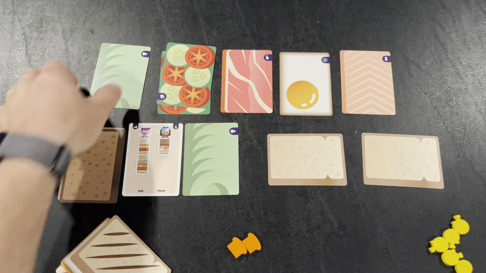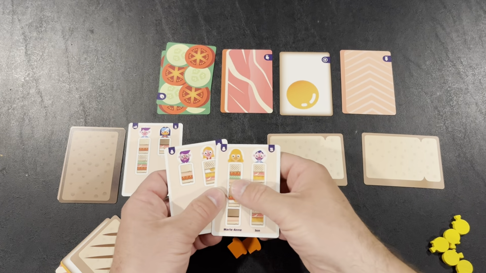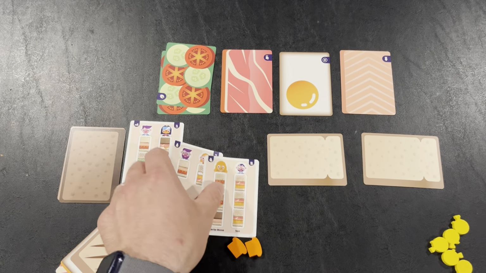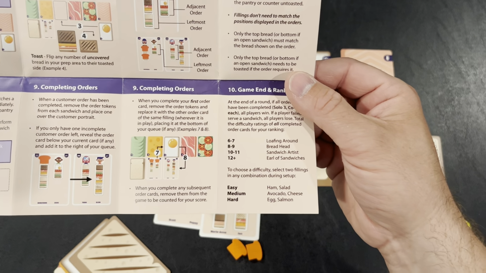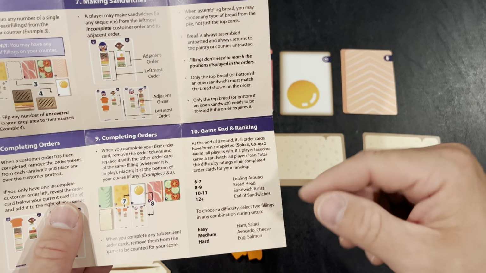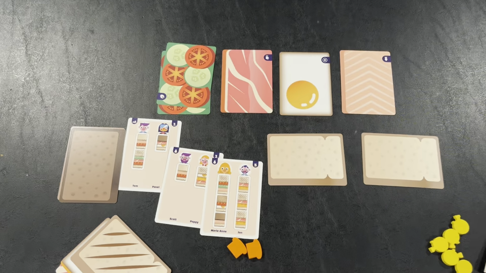Now, if you win, you will take the scores from each of these cards and you'll add them up, and that will determine your score for the end of the game. So 5, 6, 7, and 7 says I would be at a loafing around level, okay? And so that's the way you can score here, and it just depends. You can do this randomly. You can choose different cards. You can choose different difficulties to try to get what you're doing done, and that's basically the game.